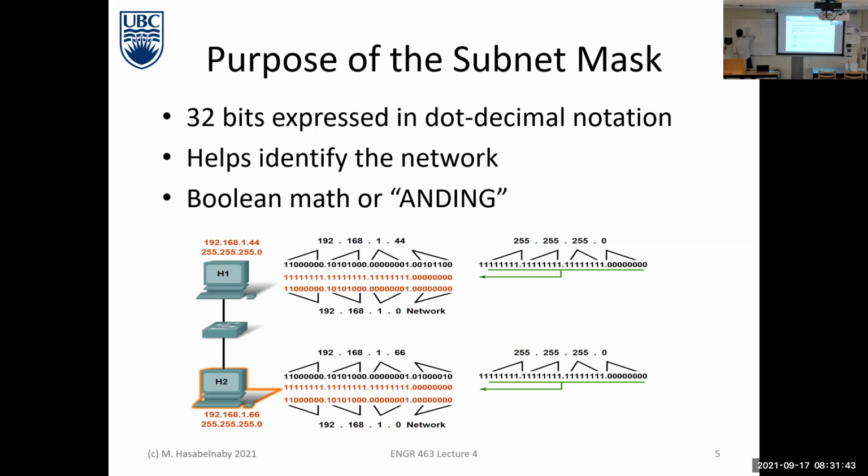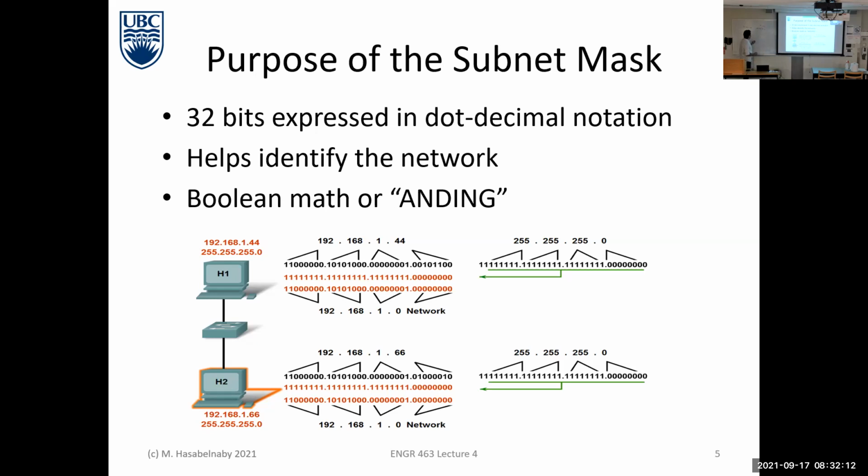Here, in this example, we have an IP address ending in 144, and your subnet mask is 255.255.255.0.